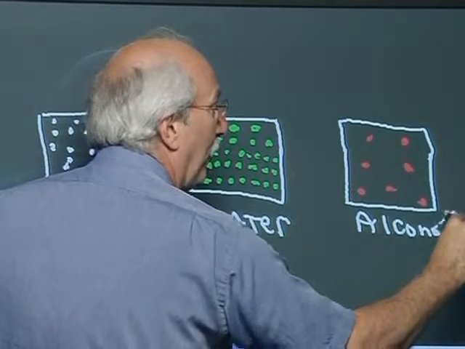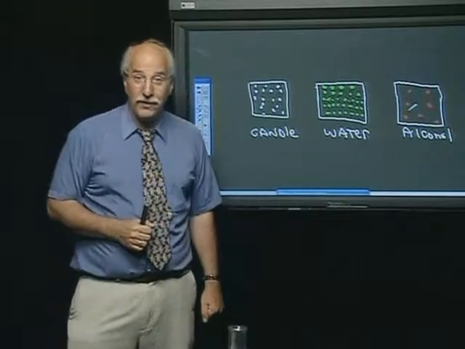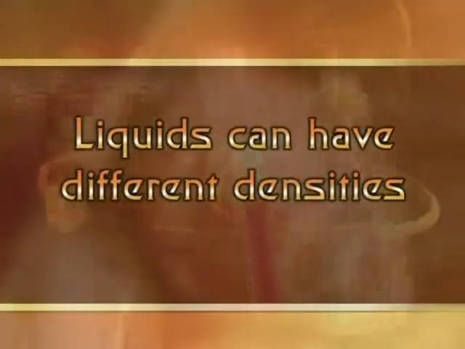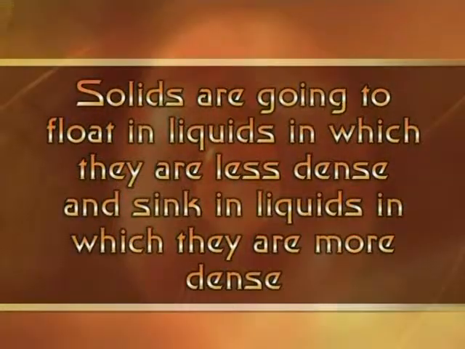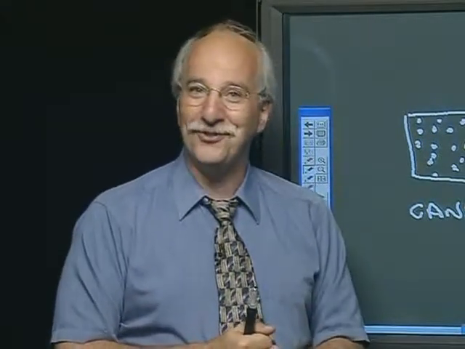That brings to mind another cool question — would the alcohol float on the water? That may be a little experiment you could try at home. Let's summarize: number one, density is mass per unit of volume; number two, liquids can have different densities; number three, solids will float on liquids that they are less dense than, and they will sink in liquids that they are more dense than. I'm George Wolfe — remember to discuss today's science inquiry with your class and your teacher. You won't get any answers unless you ask those great questions. Take care.